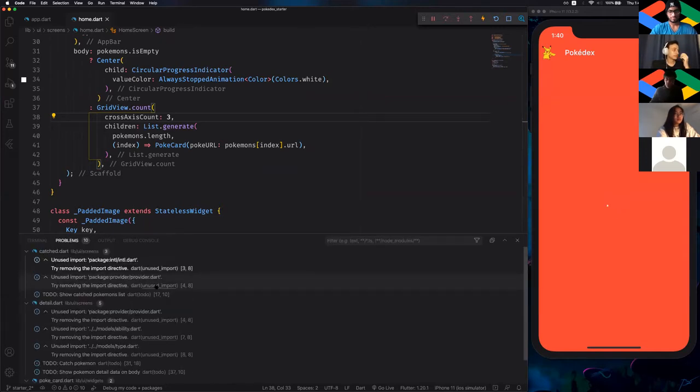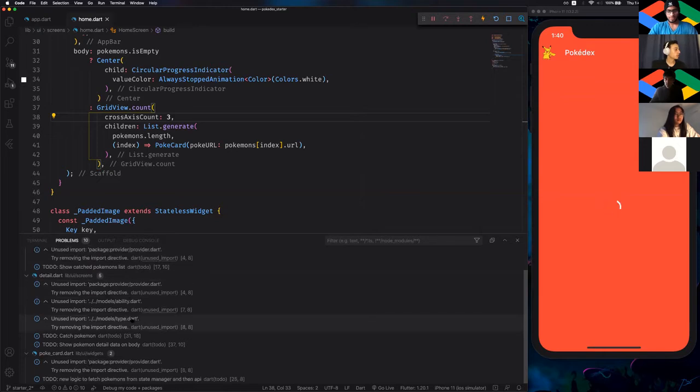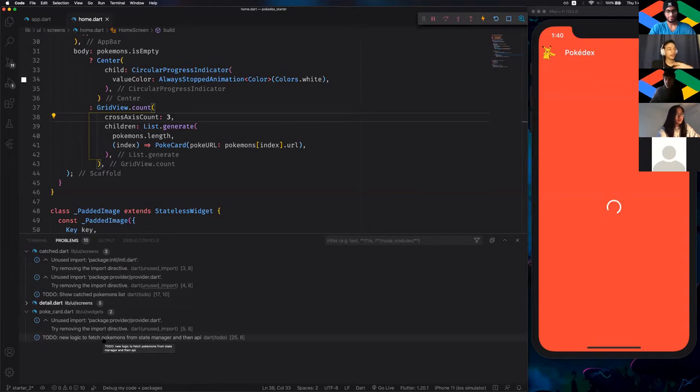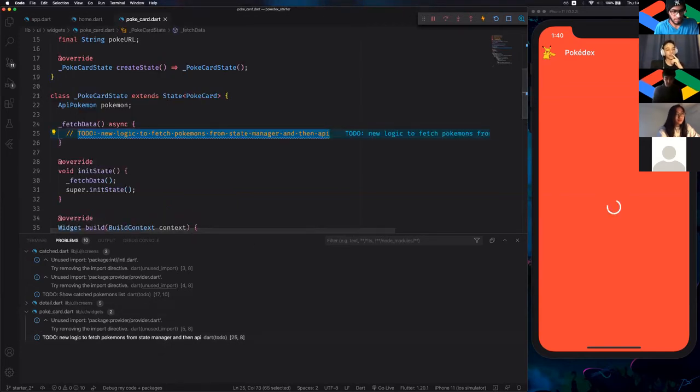So we're getting a few errors right now. We're going to go to the PokeCard, then we're going to go to the catch part, and then we're going to go to the detail part. The detail is like the harder part or the longest part, we can say, though it's not really hard. So we're going to the Poke card. That's the first part.